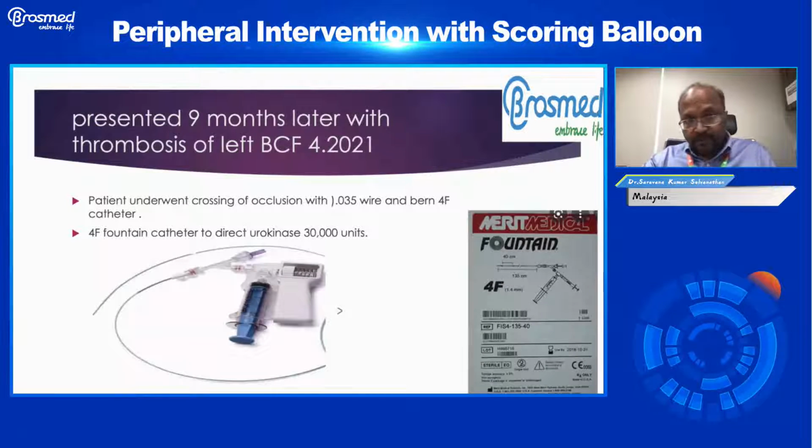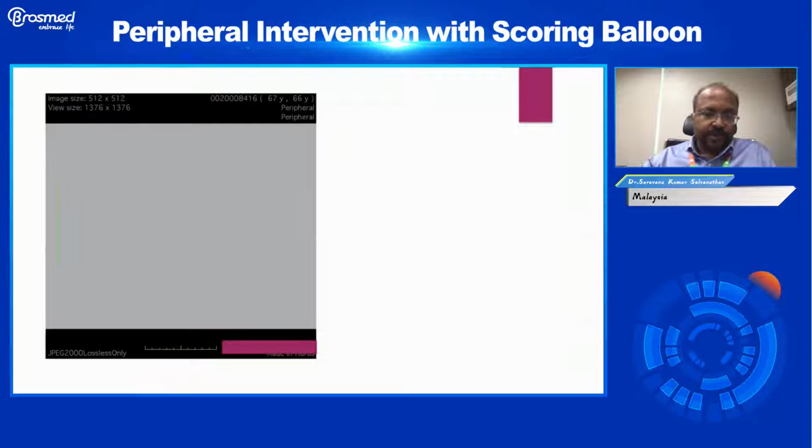However, fast forward 9 months later, he presented with thrombosis of the same fistula. This is during the COVID period, so patients don't come regularly for follow-up. Usually they come when there's a problem. So we had to use a crossing device to cross it, and we were able to get our Fountain catheter in, which is used for catheter-guided thrombolysis. And we thrombolysed him for about 15 to 20 minutes.